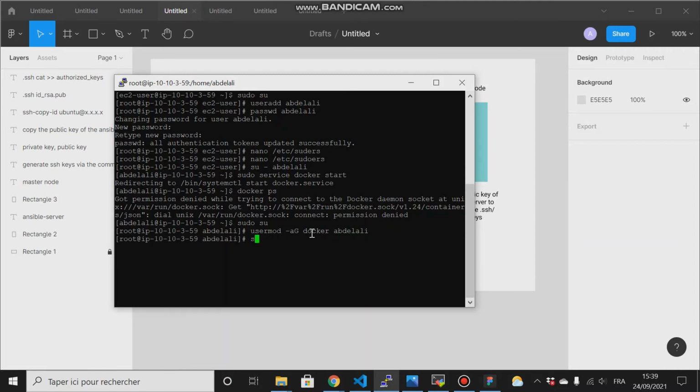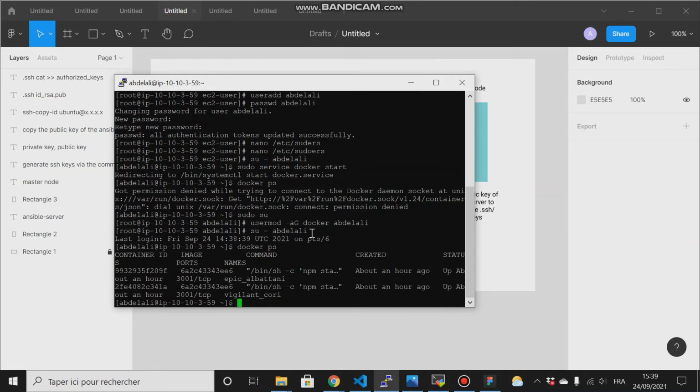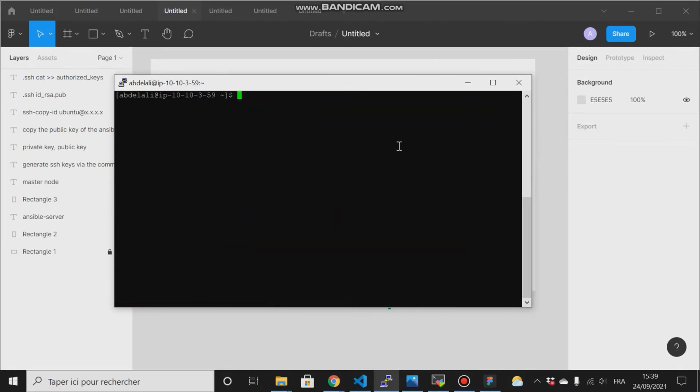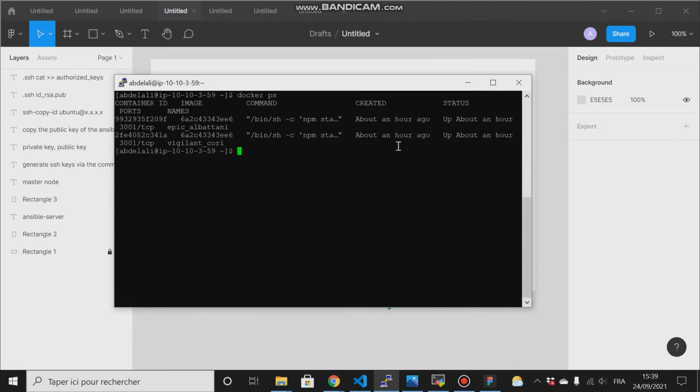If I switch back to the user and type docker ps, yes, now I can run that. So we'll clear that.